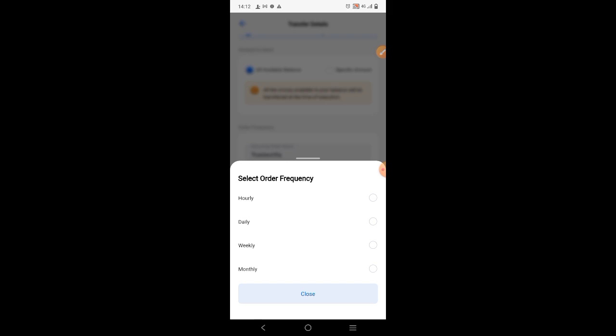Do you want it on an hourly basis, so that whatever transaction occurs in your account, as long as the balance remains in your account at that particular hour, those balances will be moved to your desired account number? And if it is on a daily basis, then at the end of the day this will equally be moved to that desired account number. Likewise on a weekly basis and monthly basis.